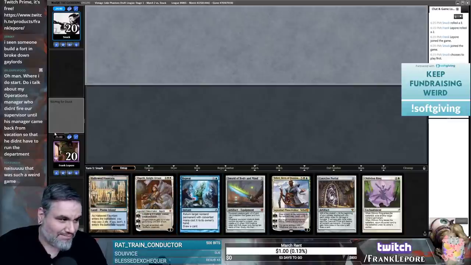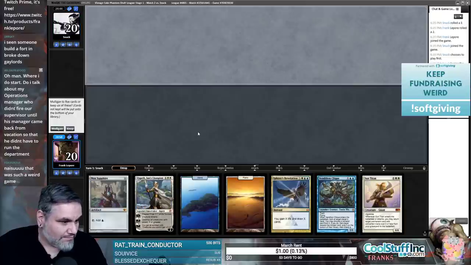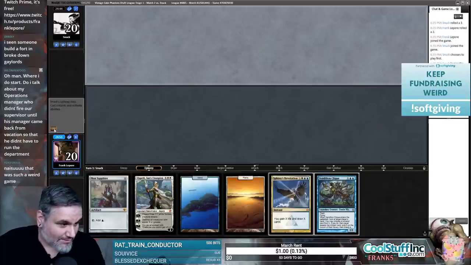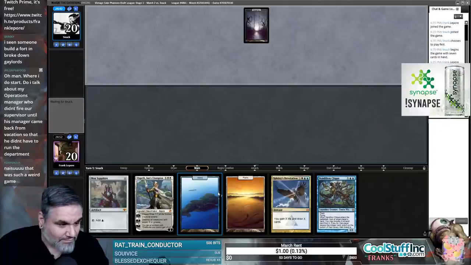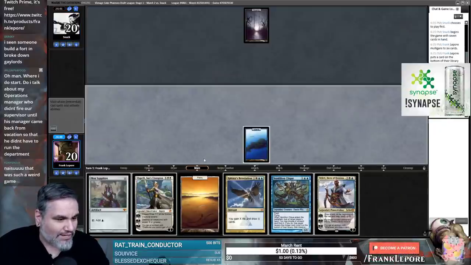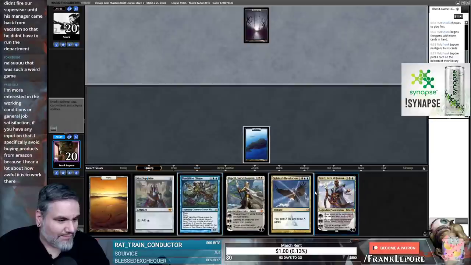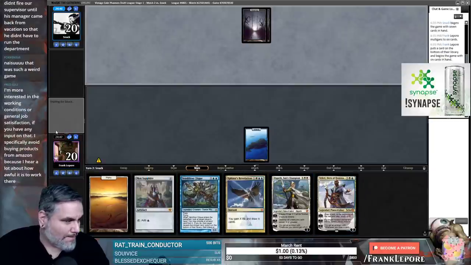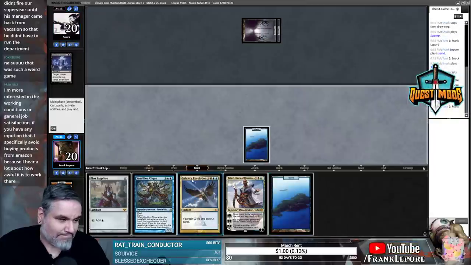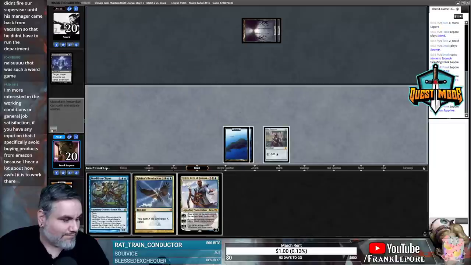Is it a one lander? Nope, don't like that. Okay. I think I like Elspeth over Sun Titan here, so we'll get rid of the Sun Titan. Man, Signet Taffery. All right.